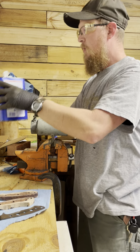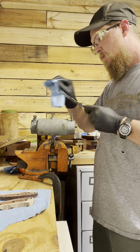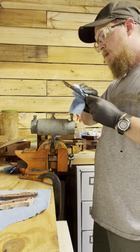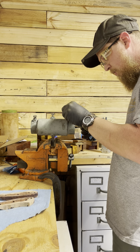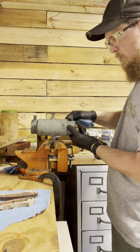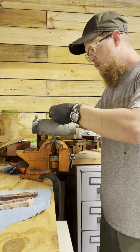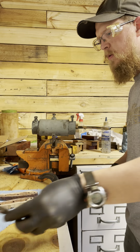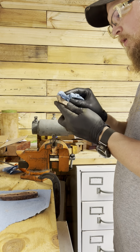All right, so I'm getting ready to glue up this knife. I'm just going to clean everything off. Acetone. I like to use this vise. Gives me a little bit of a third hand, if you will. Loosen this up a little bit. Just some maneuver. Clean everything, clean the wood, clean the scales.